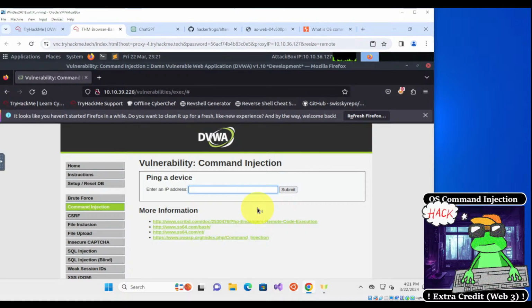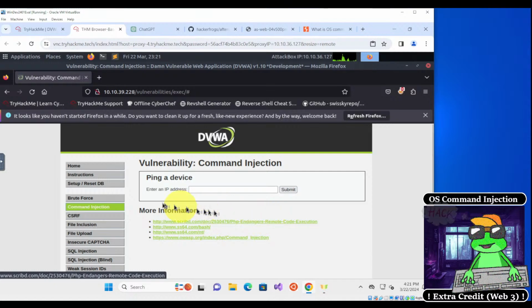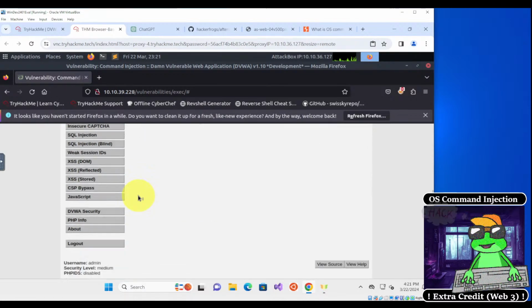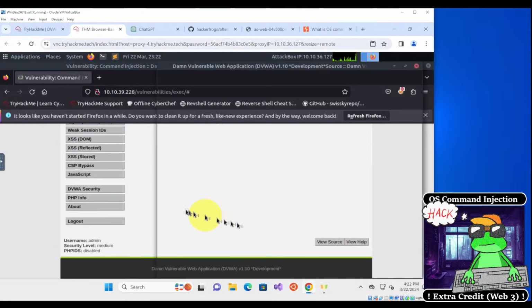We can use this method and see if this works, and that also doesn't go through. Okay, so our commands aren't working right now. So what we can do is look over at the source code for this level.